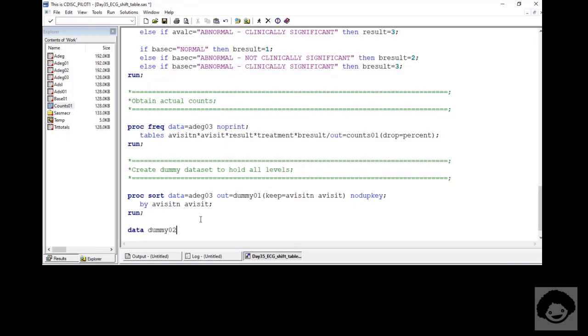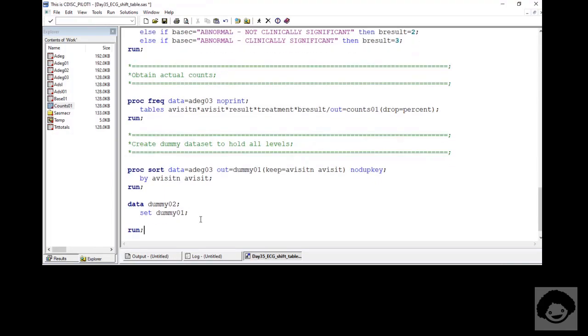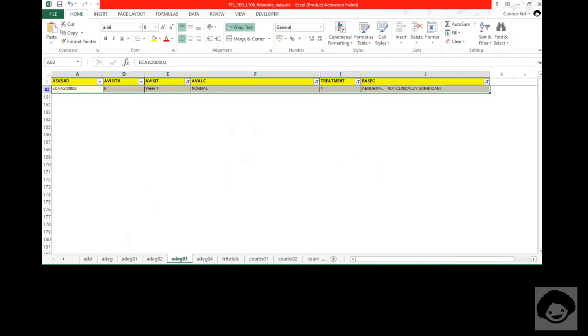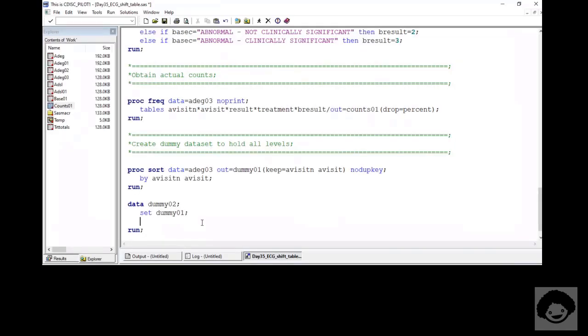We have to expand the record structure. Within each visit, how many records do I need to have for the result variable? The 3 post baseline results. So we have created a numeric variable called result to hold these 3 normal, abnormal NCS and abnormal CS values. So I am writing do result equal to 1, 2, 3.